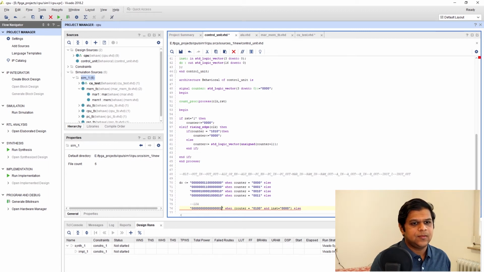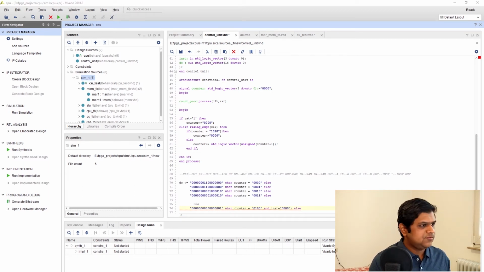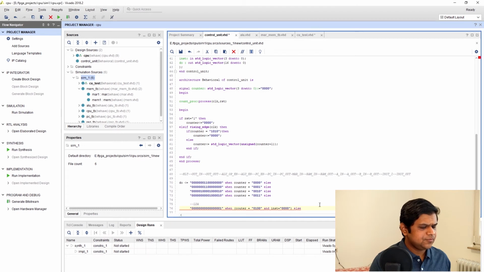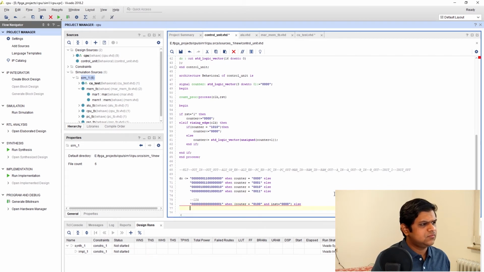Then we will need to load that address into a memory address register. So our memory will put whatever we want to load into that location.